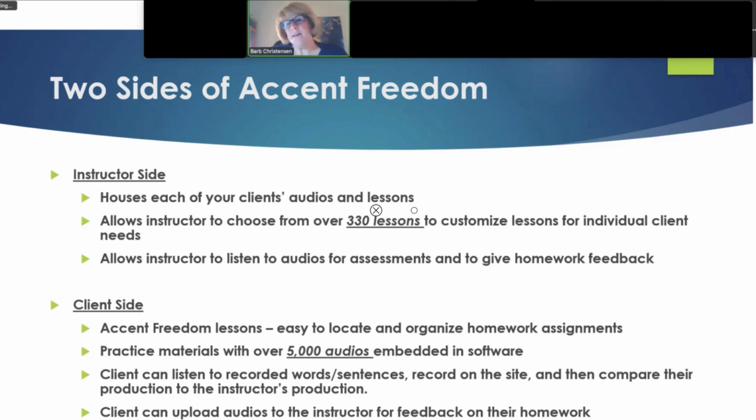And there's about, I think it's 336 lessons now that are in the program. And you can customize those for the individual clients. And you can add more, you can take them away, however you want to do it when you're training. And it allows the instructor to listen to the audios for the assessments and also to give the homework feedback. So that's the instructor side.